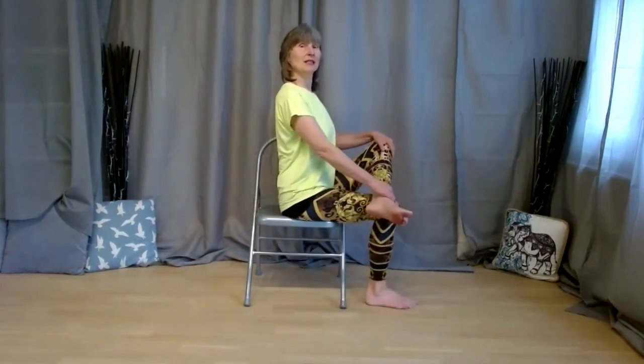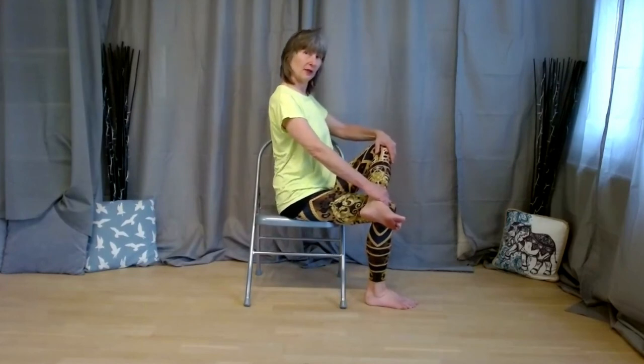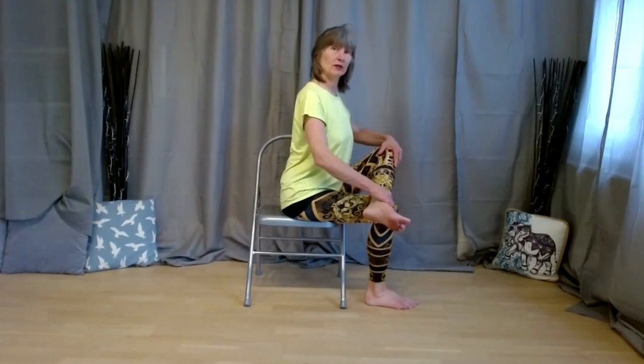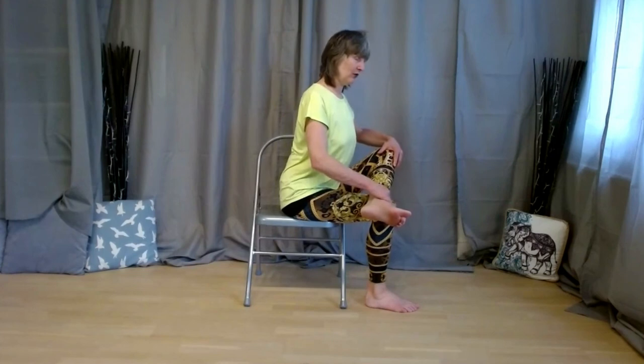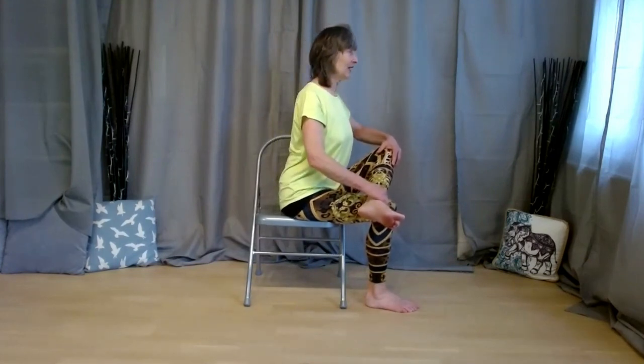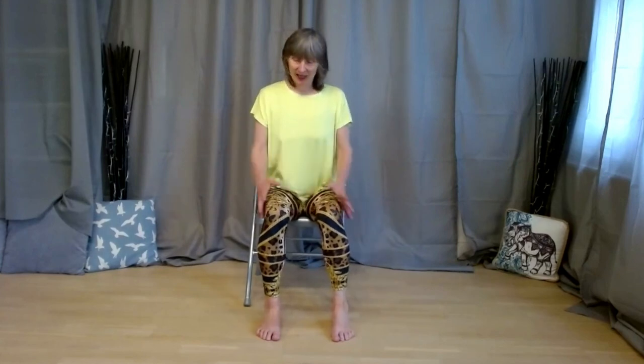Change over to the other side. Cross the left ankle over the right knee, knees open — make sure it's in a comfortable position. Hands can hold on here and you can fold a bit forward, then roll a bit back. As you roll forward, don't let your chest pop forward — lengthen and keep that long spine. If that's too much, you can just lengthen up and roll back; the forward is not essential, it's just for those who feel it's a little bit better. Then slowly step your foot down. You've worked all the muscles of the hip joint — hopefully a really mobile hip, all of it in sitting. Really beneficial for your lower back, your pelvic floor, and so much more.